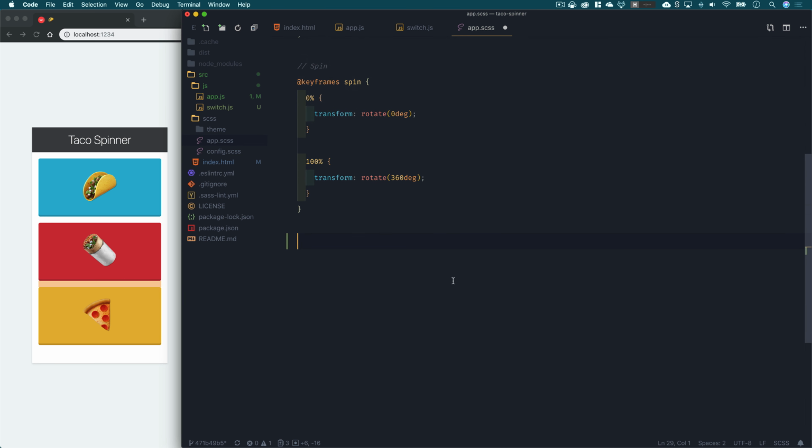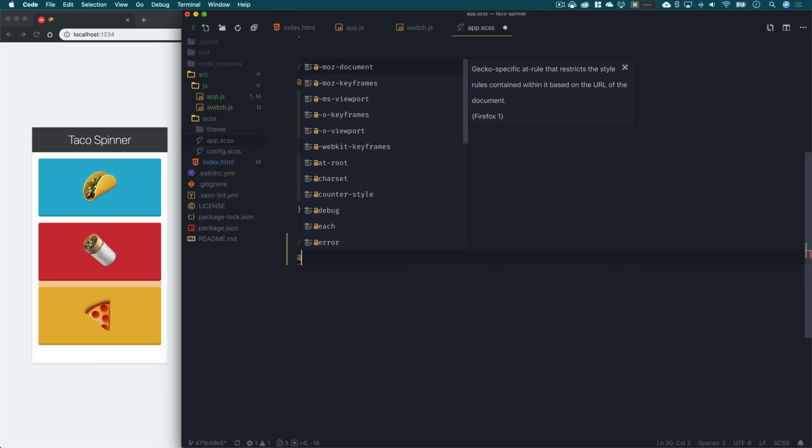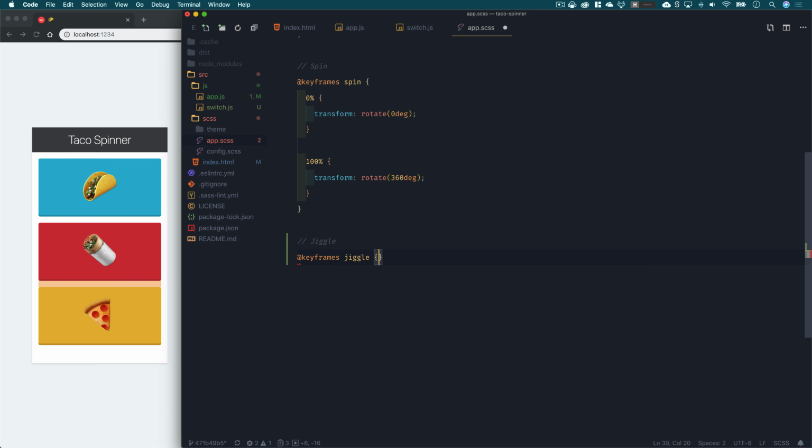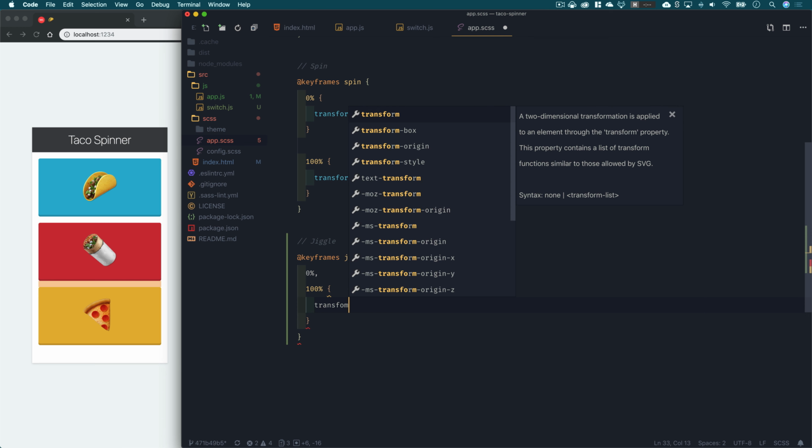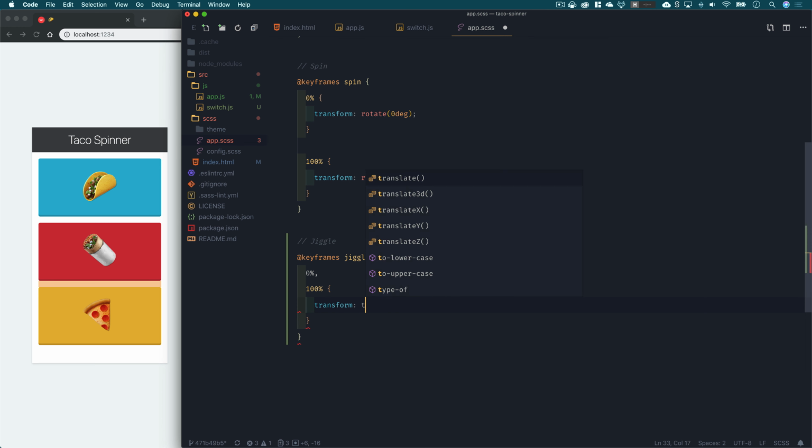And I don't know if I've ever done this, but we'll make keyframes jiggle. And how do I want to do this? Let's go 0% and 100%. So both of those keyframes, we want to be transform translate x 0. So I want it to, at the beginning and the end of the animation, go back to center. And we're going to kind of move it back and forth on the x-axis.